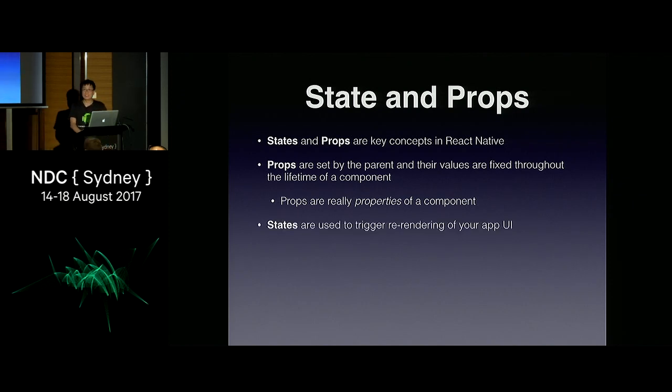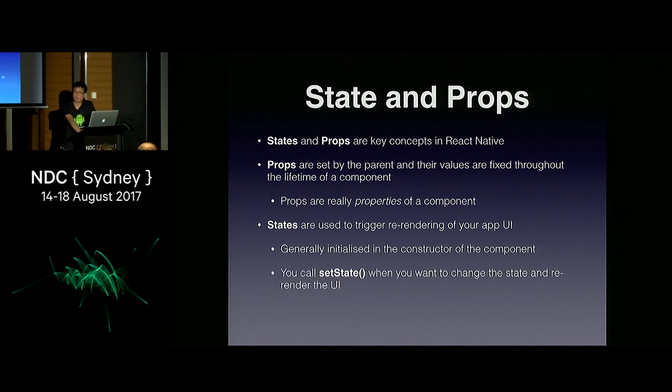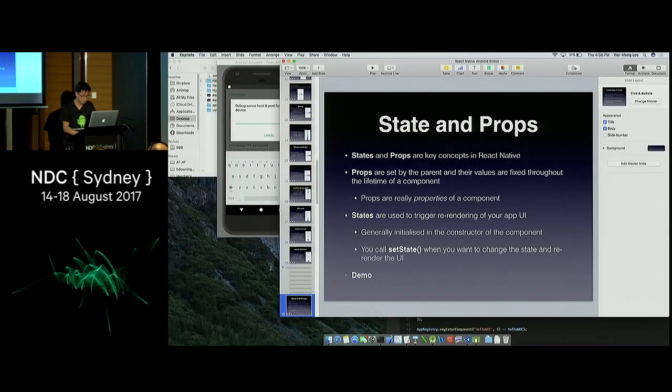Next thing, states are used to trigger re-rendering of your app's UI. They are generally initialized in the constructor of the component, and you call setState when you want to change the state and re-render your UI. I think state is basically the most difficult concept for people who are moving from native development over to React Native, because that requires a little bit of different thinking. So let me show you a demo.